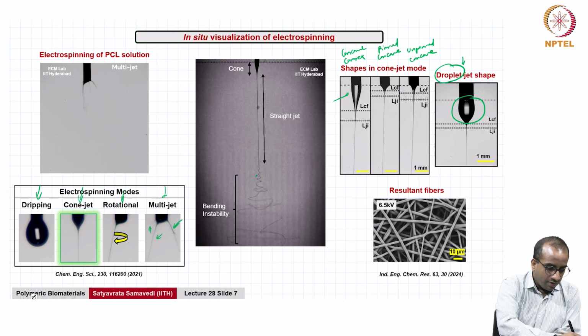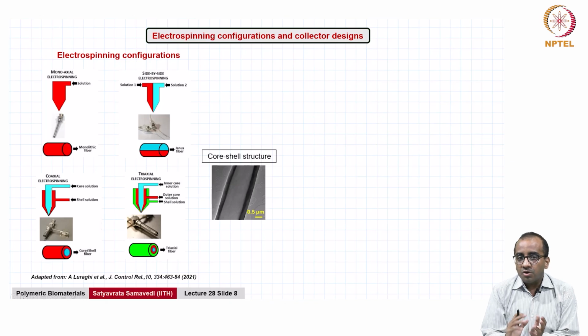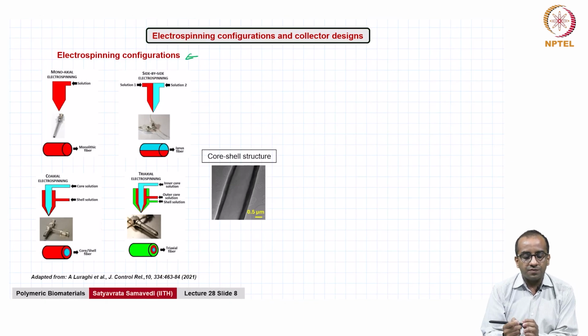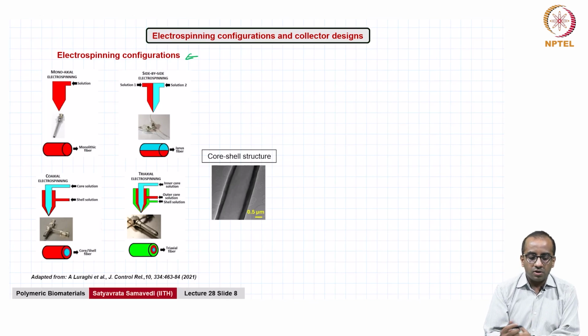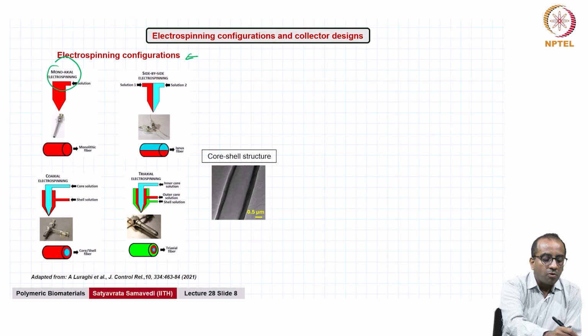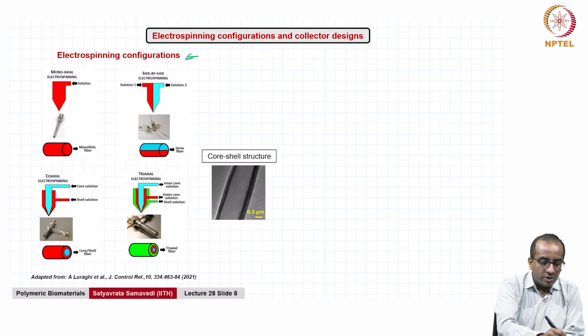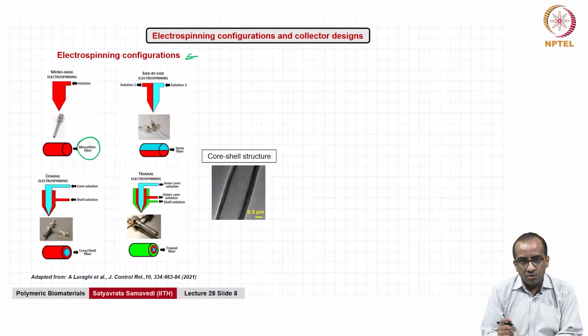Now, moving on, we can now talk about some practical aspects of electrospinning, where we can look at electrospinning configurations first. So, what we have seen so far is two different setups. One is a vertical setup, the other is a horizontal setup. But in all those cases, we have seen what is called uniaxial or monoaxial electrospinning, where you have a single polymer solution that is being electrospun. So, you get what is called a monolithic fiber, right? You just get one polymeric fiber, one specific chemistry.